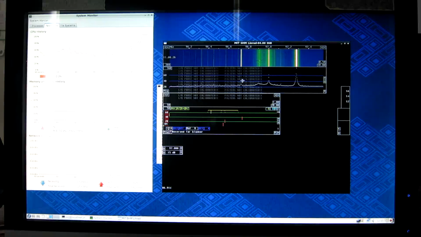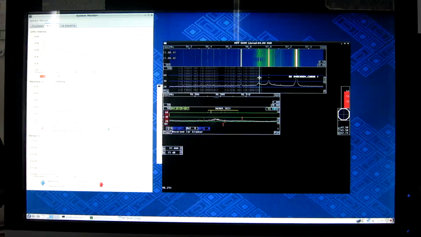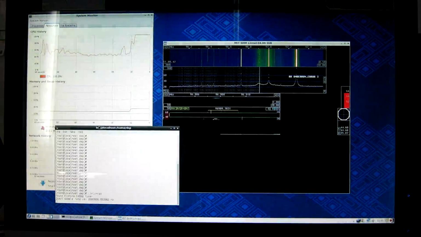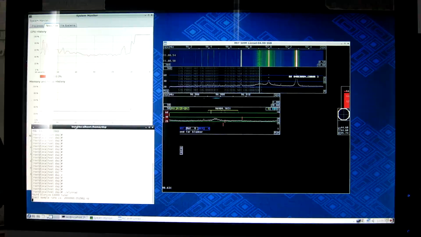I can click on a signal. Let's take the local FM here. I press the mouse and about 2 seconds after that the green line appears. And you can hear there is some typical FM station. Let's look here if there are error messages. No. There are underrun errors, but on this kind of signal I cannot hear it.